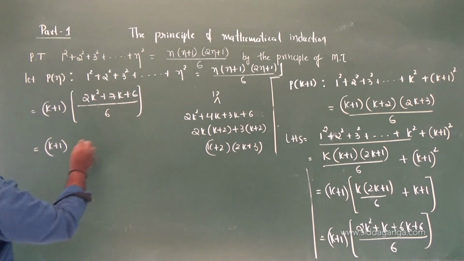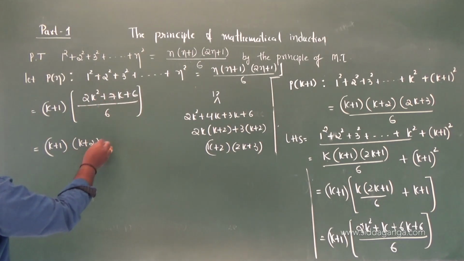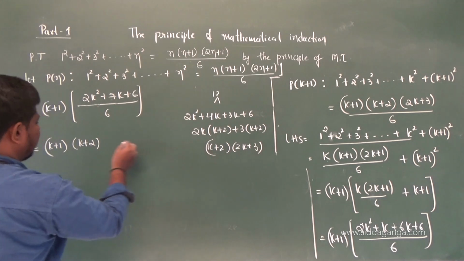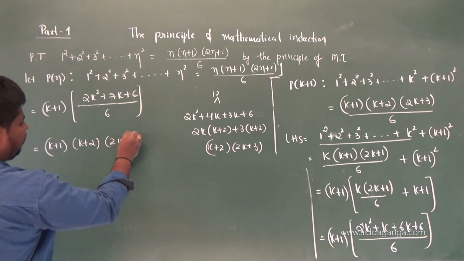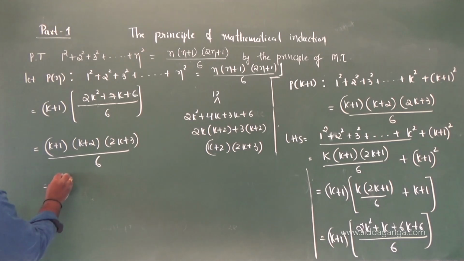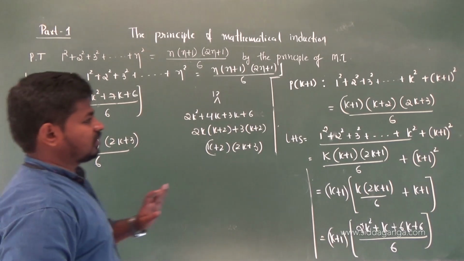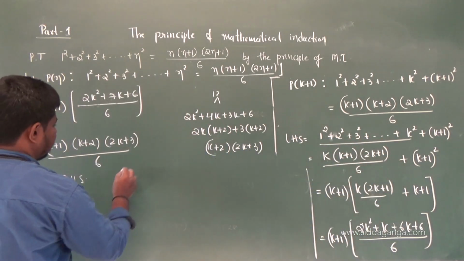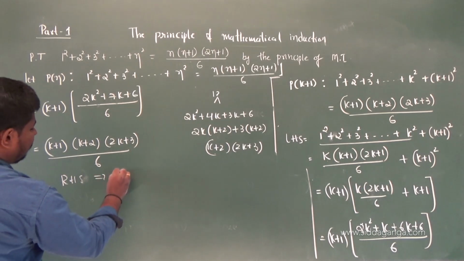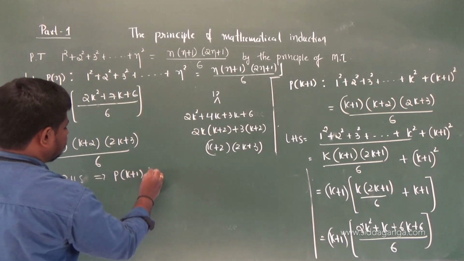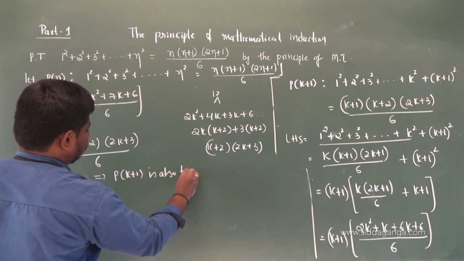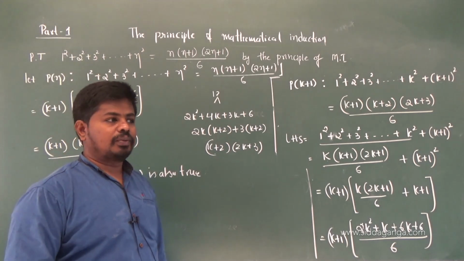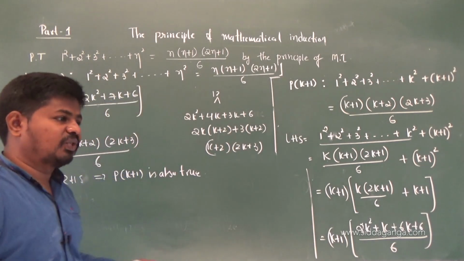Just substitute in place of that. You can write directly here, no need to find separately. Or if you are familiar with the factors, you can write directly. It is 2k plus 3. See, that's what RHS proved. See, this is what RHS we have. By taking LHS, I proved RHS, that's it. So this implies P of k plus 1 also true. Okay. So according to the principle of mathematical induction, we have proved P of k plus 1 also true whenever P of k is true.